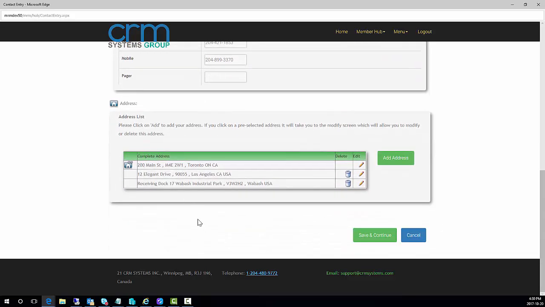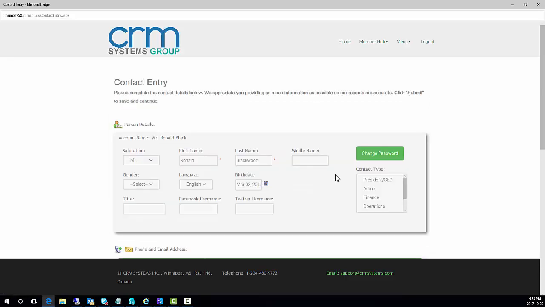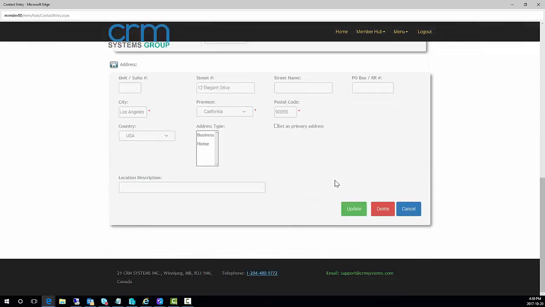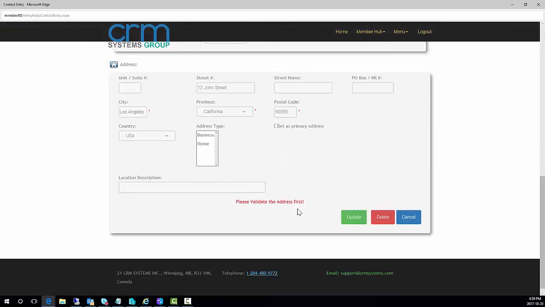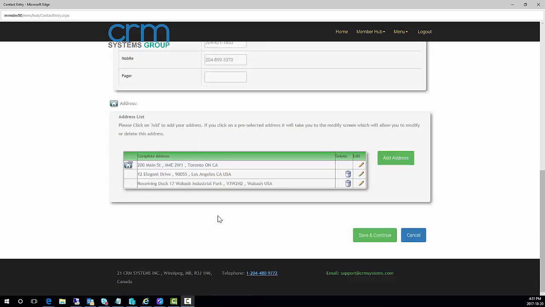manage my addresses. So if I wanted to change my Los Angeles address, I can go ahead and click edit. It'll open the edit screen for my address, and then I could change it to John Street in Los Angeles. This uses our fully integrated address verification process as well. So when you go to update the address, if that's turned on, it'll actually validate the address and then only let you save it if it is actually a valid address. So you can see you can do different things in terms of editing your address. You can also add additional addresses. You can delete an address if that's appropriate, and so forth.